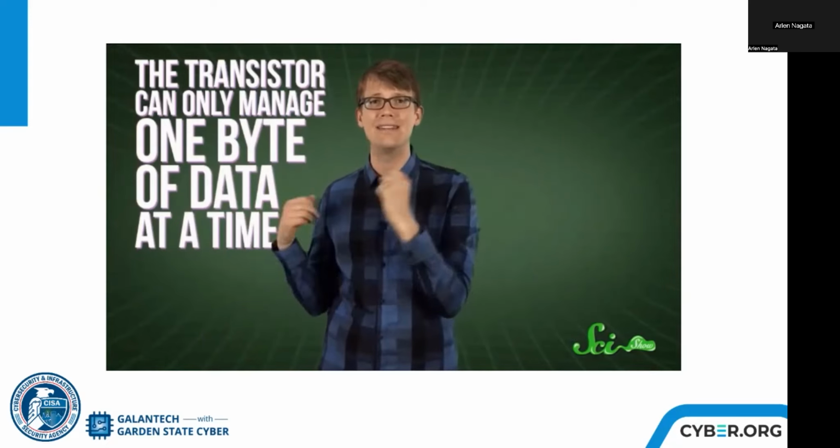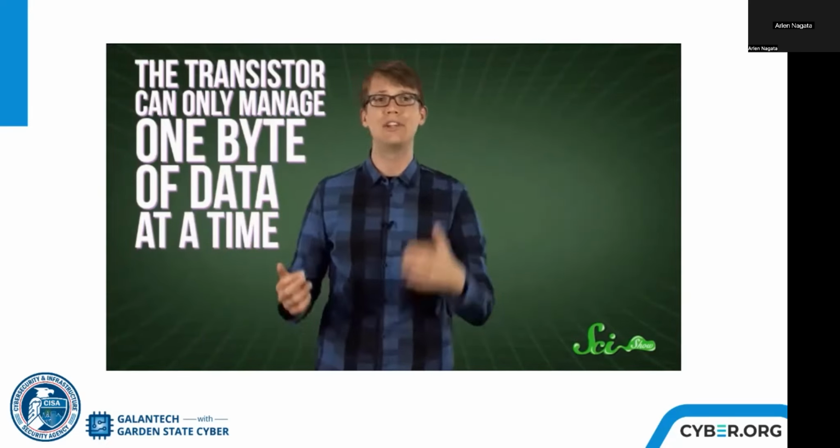So our 8 transistor processor already has a lot of options. The problem is that it can only manage 1 byte of data at a time, and even if it's flying through bytes at a rate of a few million per second, which your computer is doing right now, that's still a serious data checkpoint. So we need more transistors. And then more, and more, and more.